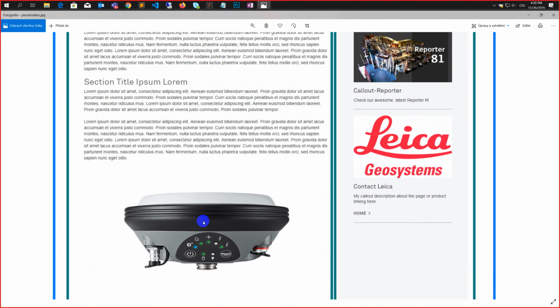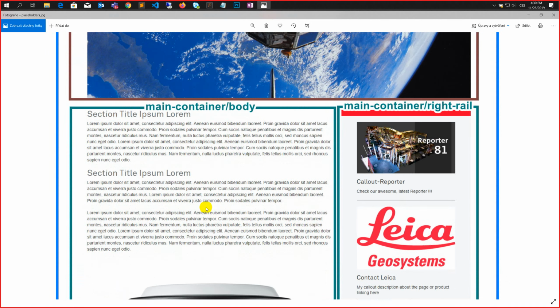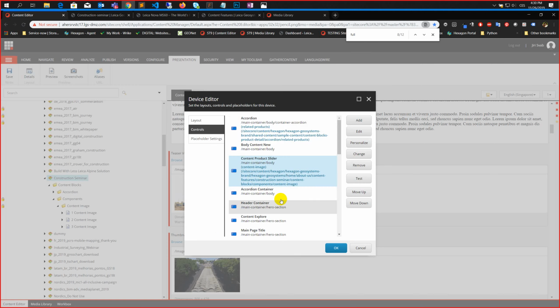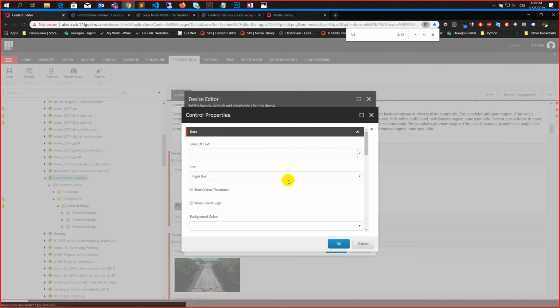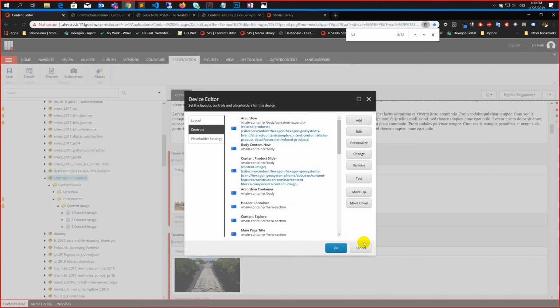That's because I needed to put it in the body, right? These carousels use main container / body, but if I want to add something in the right rail, I have to use main container / right rail, which is, for example, this sales and support. So this is the logic behind.